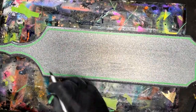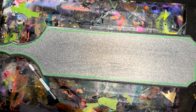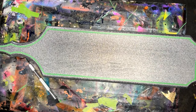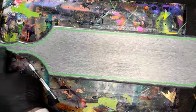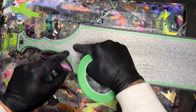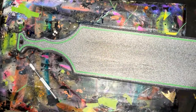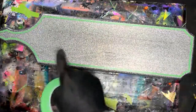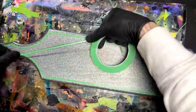Let's see. I think I'll go ahead and figure out what we're going to do and where we're going to put the copper leaf. Because we do want a strip of copper leaf coming all the way up around. We'll probably end up filling this whole area right here with the copper leaf. And then it'll split off right here on both sides and then come down the board, probably wrap around that. So let's do that, I guess. See if we can make that happen.